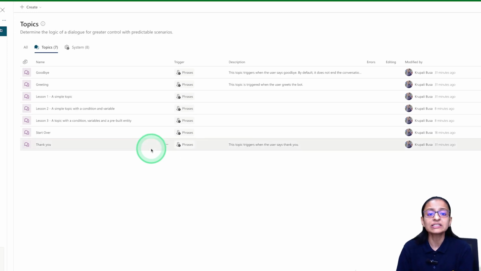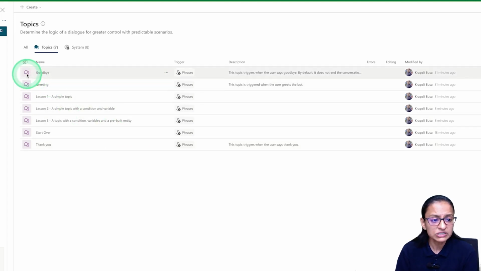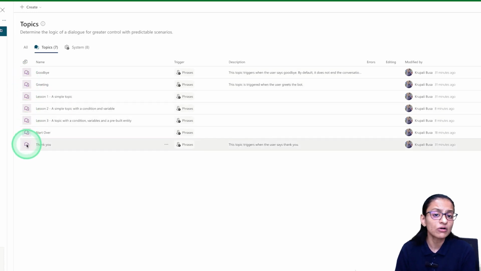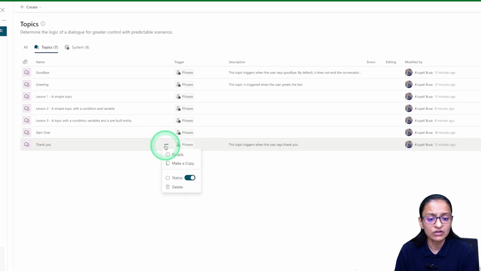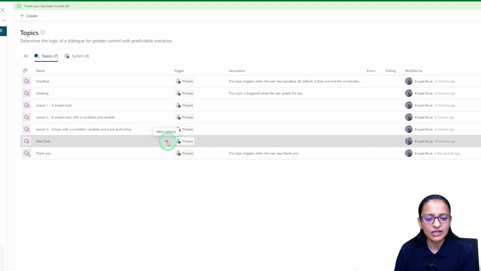So how can you switch off a topic, or check whether topics are switched off or on? See here, if this is the sign, that means the topic is switched on. If you want to switch it off, click on these three dots and turn off the status. This is the indication that this topic is closed. In the same way you need to do it for all.